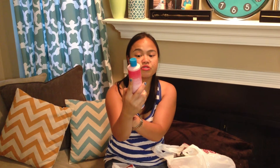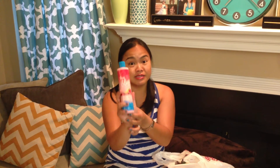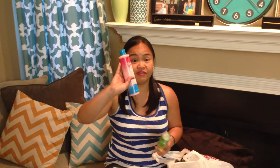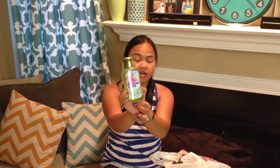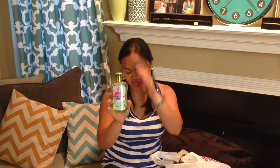Before I show you what I bought from Target, let me show you what I got from Bath & Body Works because I had a free signature collection item for every $10 purchase. I got the True Blue Spa Strawberry Banana Nourishing Yogurt Shower Smoothie — it's kind of like a scrub and lotion at the same time and it smells so good. And then for free I got the Coconut Water Chill Shea Enriched Shower Gel, which I really like. I have it in the body spray and lotion as well.